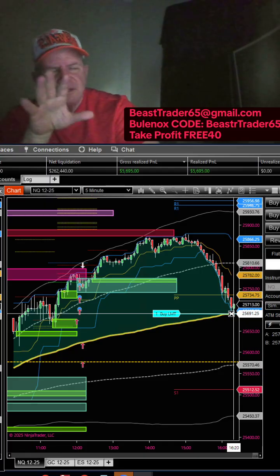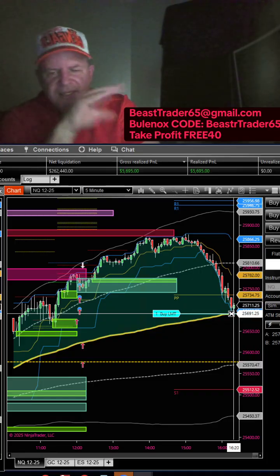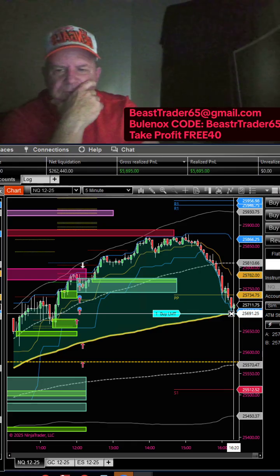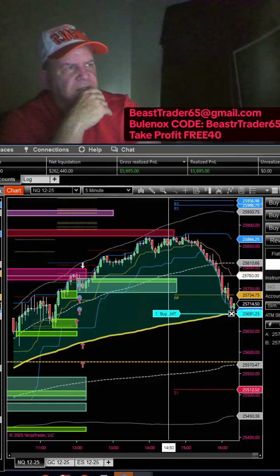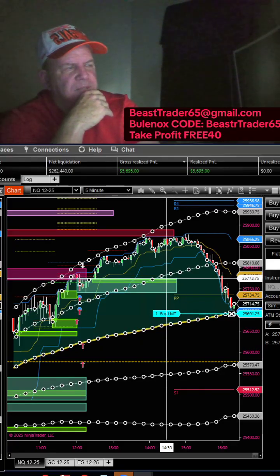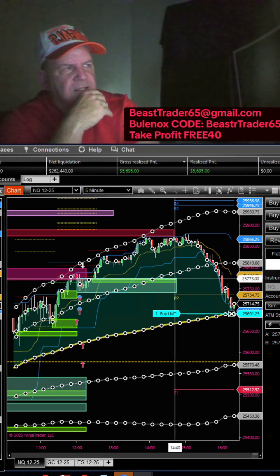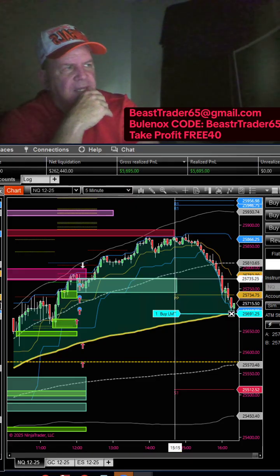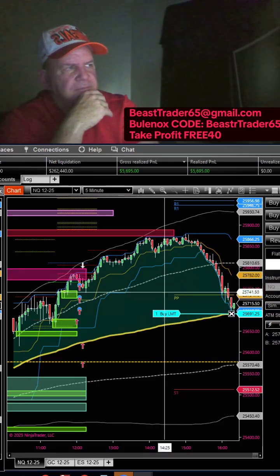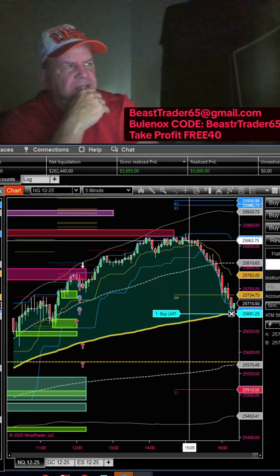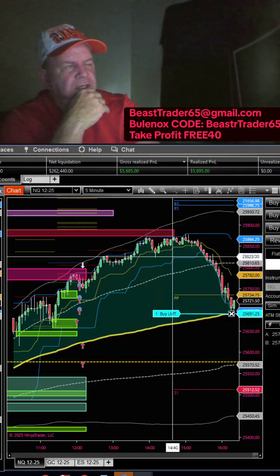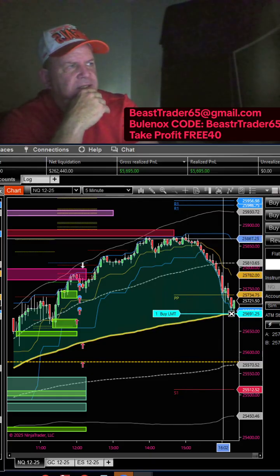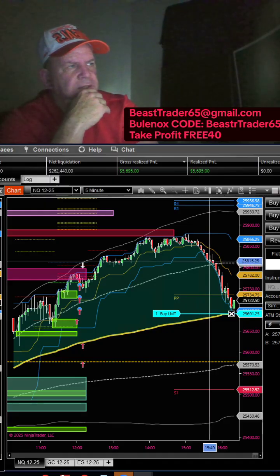Those are supply zones and demand zones at different levels. That's what the red and green are. Those are institutional order flows where institutions came in and bought, made a purchase, and we're going to trade off of those. These are mitigated, so these are no good. Anything that's above or below, anything that's closed like this is no good. So we'll just get rid of it. You remove that, and you remove that. And what you're doing is just looking for zones. Right here would be a zone. This is a 5-minute chart, so I'd be zoning the 5-minute chart. And I'll teach you all this stuff. It's not rocket science. It's not like it's real hard to learn.